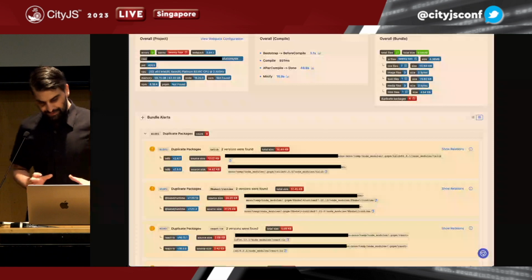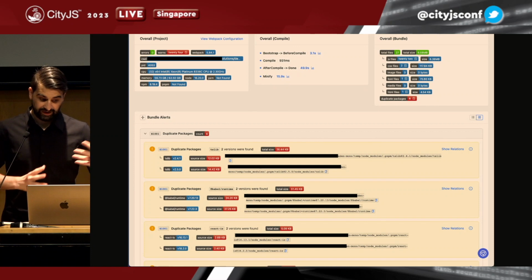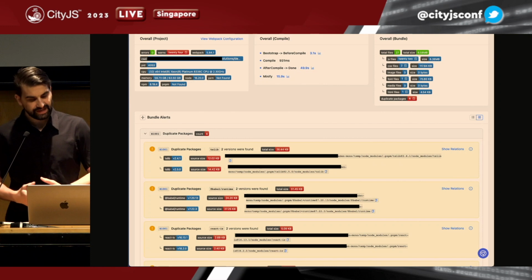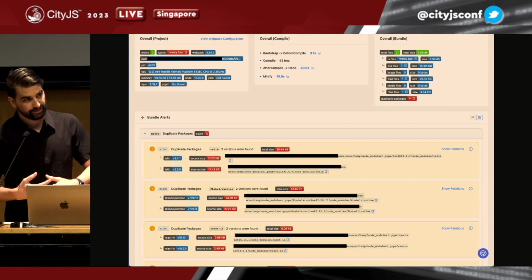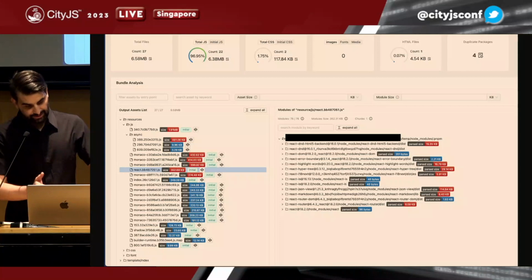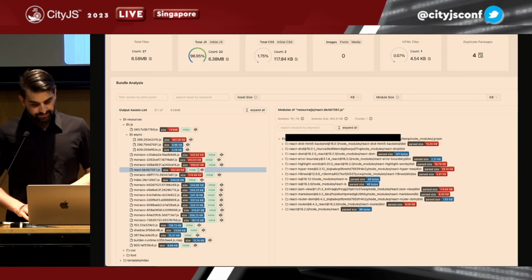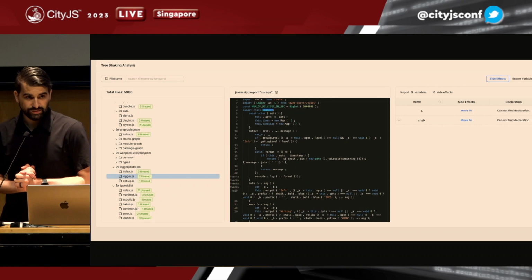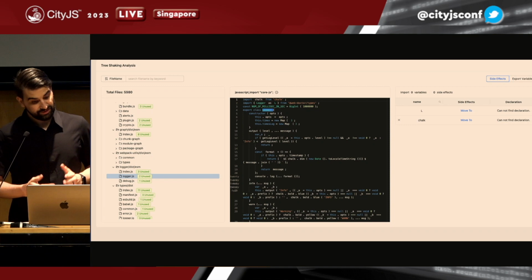So WebDoctor tries to take a lot of the good ideas that we've had out there and bring it together in a cohesive experience. So we have general things about our build warnings, what's going on, tags about information, how it was built, sizes of various things, trying to give the developer more understanding of what's going on, hints, ways to debug application performance and the bundler specifically. You can also see the entire file structure, how much everything is, what's used, what's not used. Inside of there, we have also got tree shaking analysis, so we can actually show you exactly what was not tree shaken and what was tree shaken across your build. So you can see even the code directly in there.